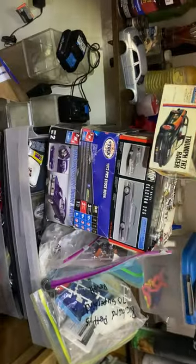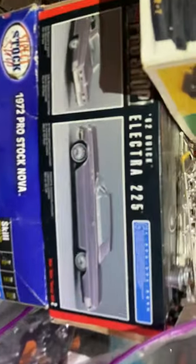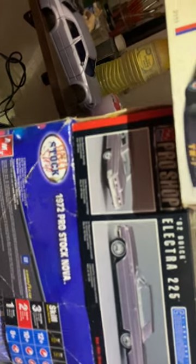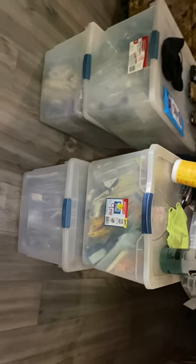I've stripped that Buick — sorry, that's a Buick Electra, I was thinking Pontiac. I stripped it because I noticed there was a piece in it that I wanted to do body-pan wise, and the body was already done. I didn't have the paint to match, so I stripped it. The super stock is right there — I got quite a bit done. The Duster's got messed up glass. These are some buildups that were from Pop, and that one was my dad's that I had painted years ago. I lost my dad quite a few years ago. I don't know what to do with it — whether I should just build it back up or not.